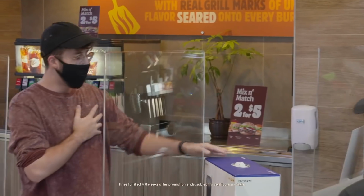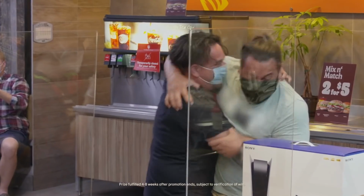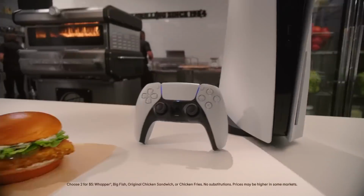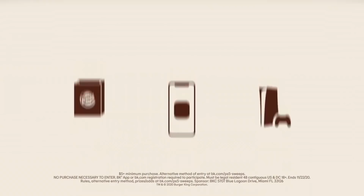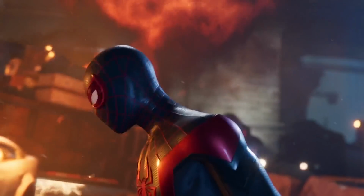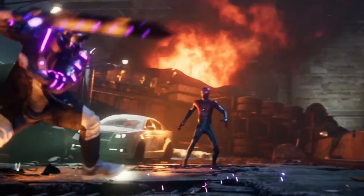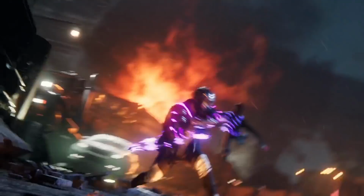You can actually spend, I guess you get a token if you spend at least $5, and you can do that once per day is what they're saying that you can do through their app, or you can even mail in a form if you don't want to purchase something. But I think most people are probably just going to spend $5 if they're going to get a meal at a fast food chain anyway, and you can sign up through their app and you can get entered in a raffle.